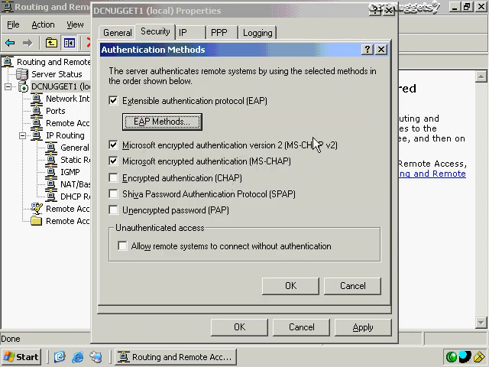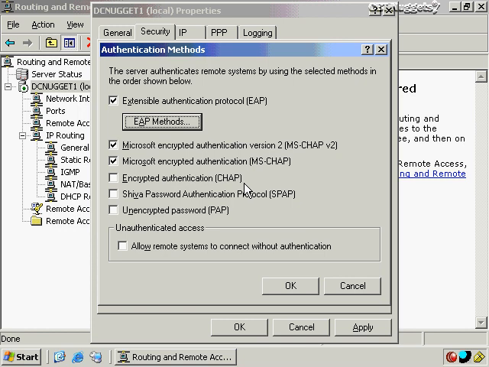Now, we'll explain the MS CHAP version 2, and then MS CHAP here, which is really version 1, and then CHAP down here. It's best if I start with the weakest of these, which is CHAP, and work my way up. With CHAP, it's an MD5 hashing scheme, and it encrypts the password. Now, if someone is able to pick up on the encryption key over the wire, and this will be possible, or the encryption hash, then they can immediately reverse engineer to determine what the password actually is by easy brute force methods. And there's a lot of hacker tools out there that have already exploited this. This is exploited and cracked probably on a daily basis. So you try not to use CHAP if you don't have to.